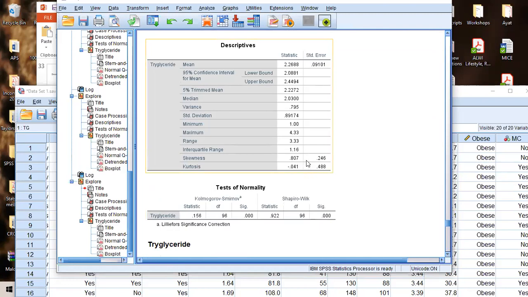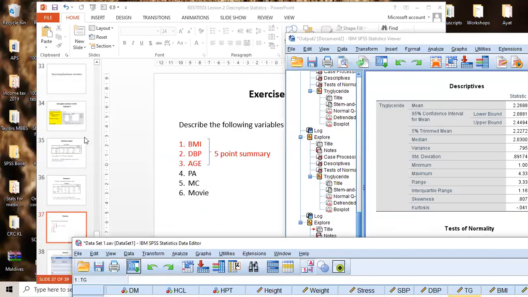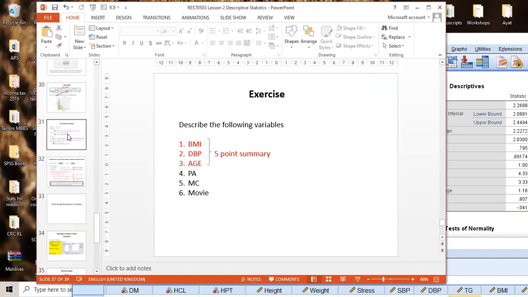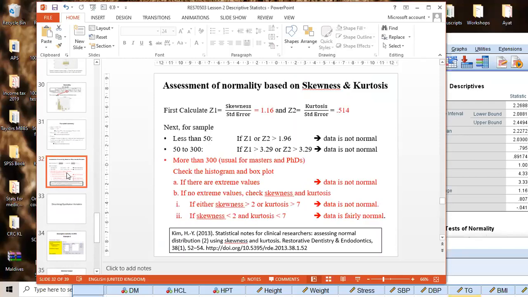What about the first one? This divided by this, how much is that? 3.28. Is it less than 3.29? Yeah. So in practice, we do that, but you must document this.